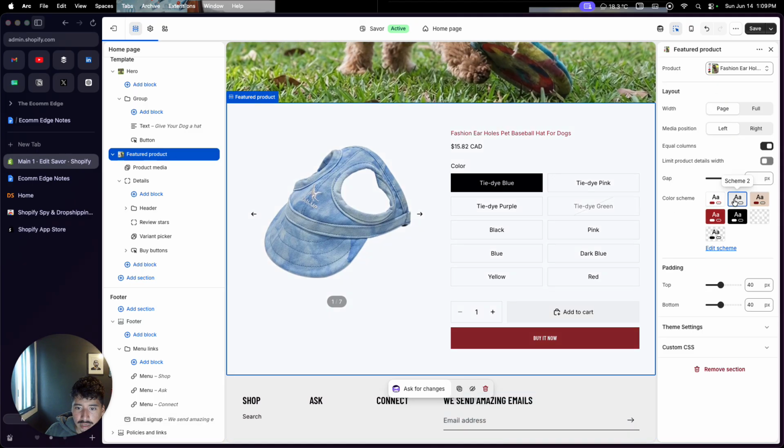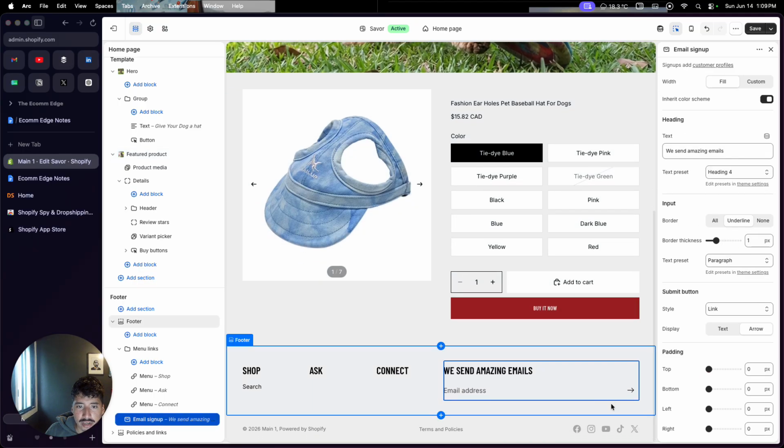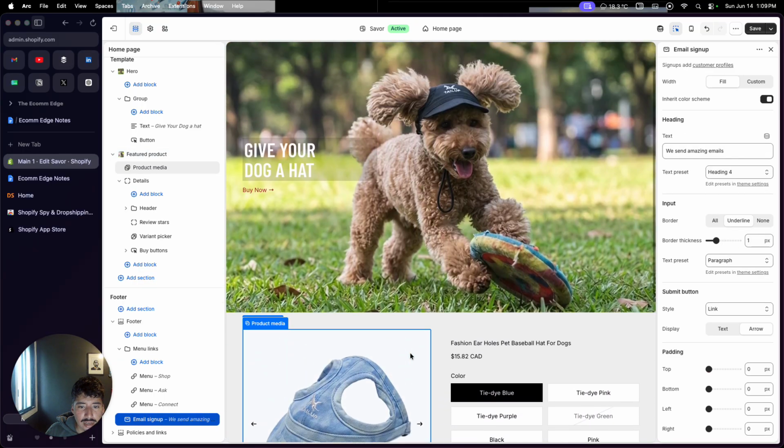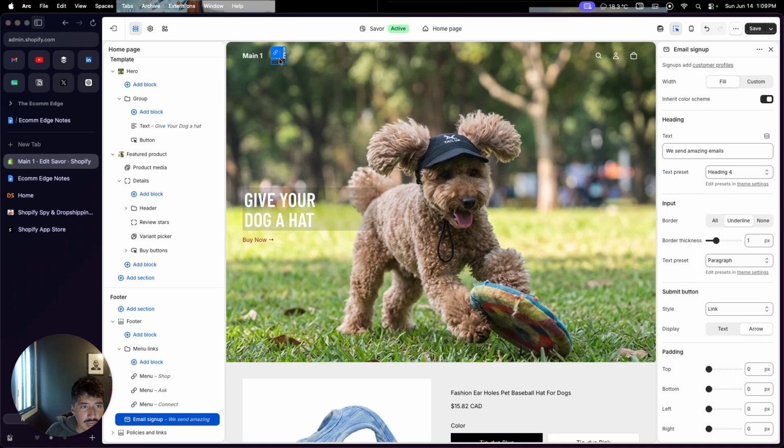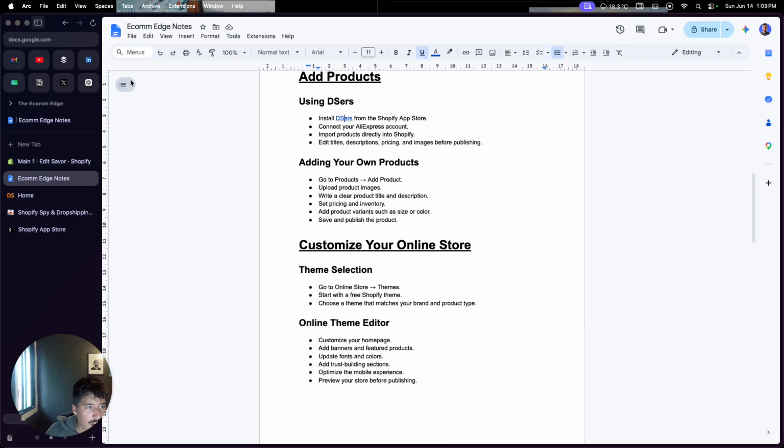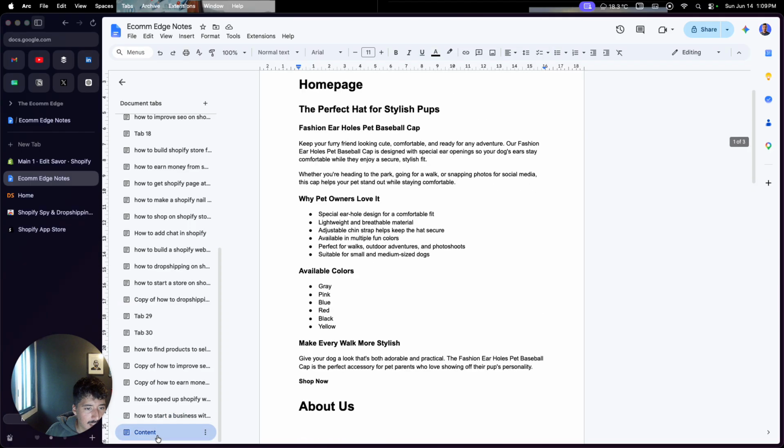And then we're gonna just change the background to a nice light gray to keep it the same as the footer. And let's go ahead to, oh, actually, I do have my content notes, so we could just use that.